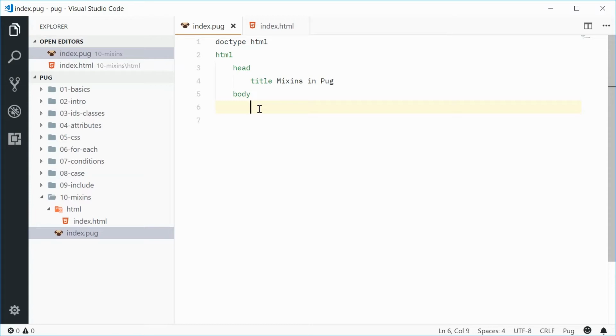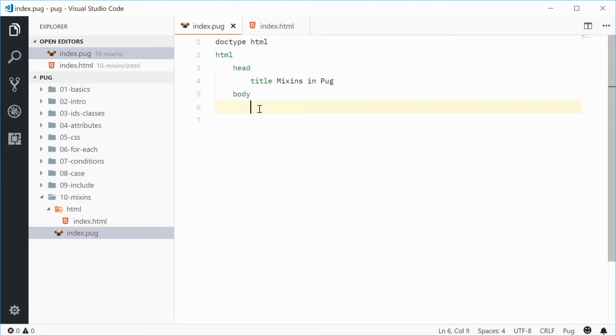So let's see how this thing actually works. We're gonna use an example of a typical website comment. So a comment has things such as an author, a date, and also the actual comment text itself. And we're gonna use a mixin to actually render a comment. So on a post or a video, there might be heaps of comments, just say 5 to 100 comments, and you can use a mixin to produce the same HTML structure for all those comments, but have different data.